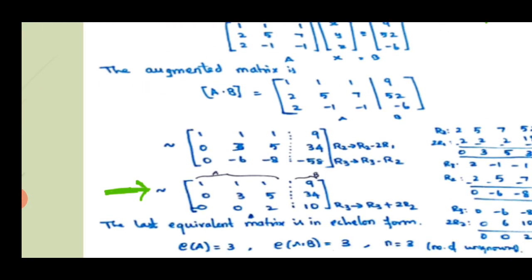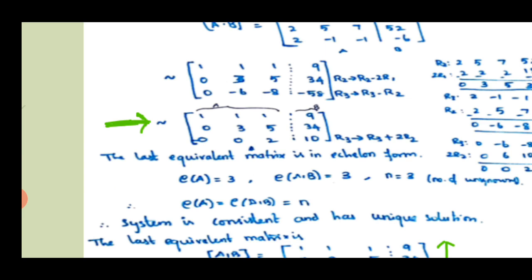Now the third row first place we have to make 0. Here you can see the second row and third row both have 2 in the first place. So I can take this transformation: R3 implies R3 minus R2. First I write the entries of R3: 2, minus 1, minus 1, minus 6. Then R2, I am writing 2, 5, 7, 52. Then I am subtracting. So I get the entries 0, minus 6, minus 8 and minus 58. That will be filled in the third row now.